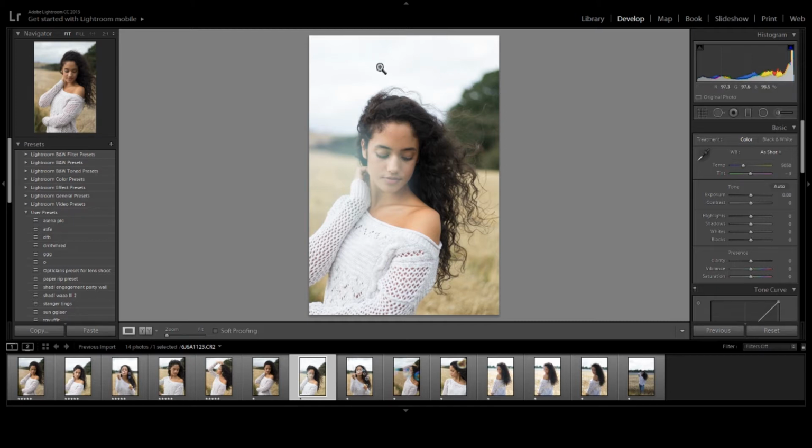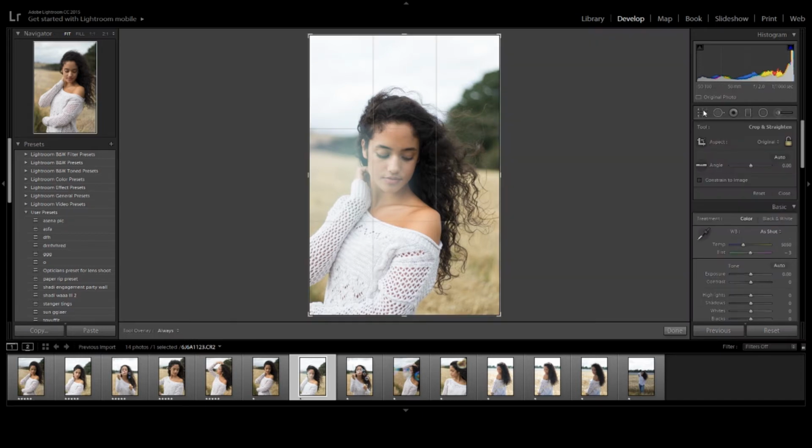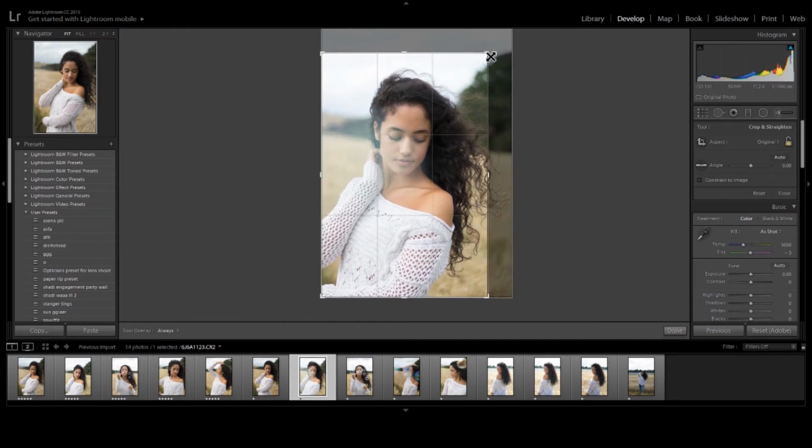As you can see, we've got quite a lot of dead space on the right, and the girl's off center to the left. This is Ellie Shivers, by the way. Check out her Instagram. And it's just too much dead space. So first of all, I want to go on the crop tool and literally just bring this in and make it a lot tighter.